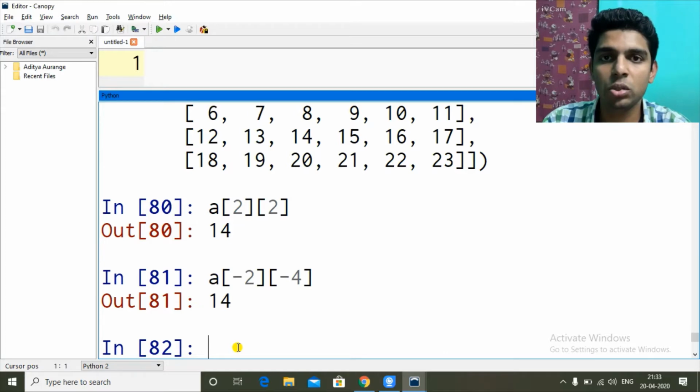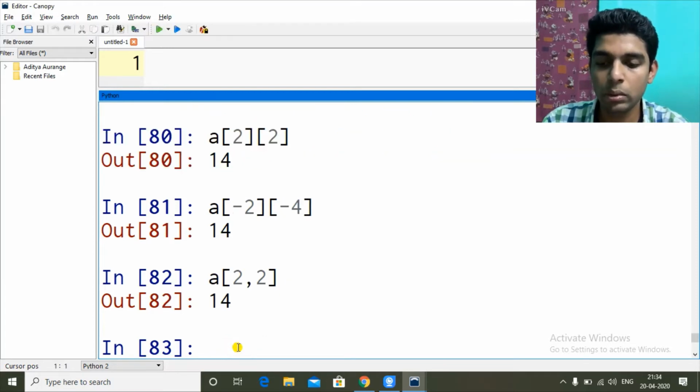Now I will also show you one more way you can write this. It's only a cosmetic difference in representation. Here we are using 2 square brackets to indicate row and column. Now you can use one square bracket only. How? A of, and the row and column values are separated using a comma. So if I do 2 comma 2, it gives me 14.